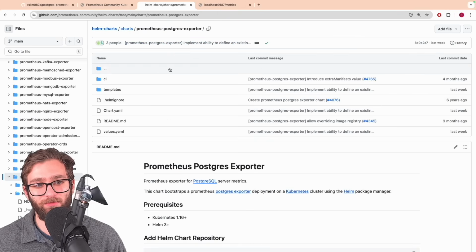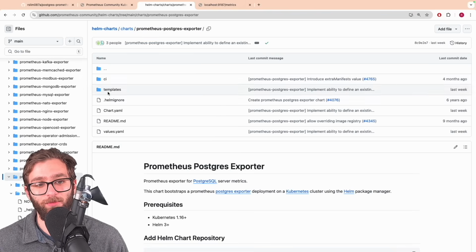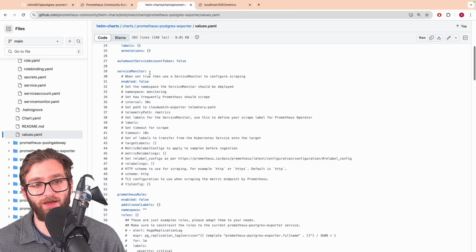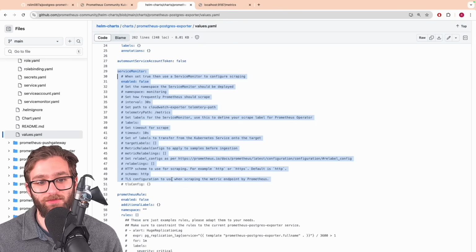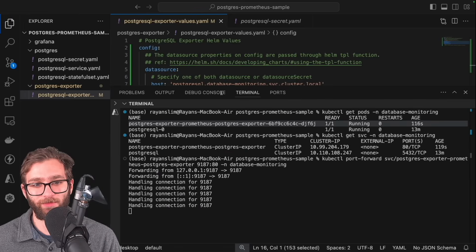Not really, because if you look inside the Helm chart, there is also a service monitor.yaml inside of the templates folder, which means we can steer the creation of that service monitor by modifying some of the values inside of this values.yaml file. The only thing we need to really do is say service monitor enabled true. And one more thing.